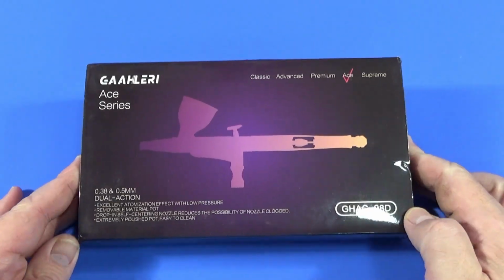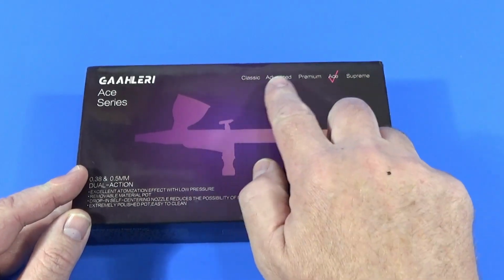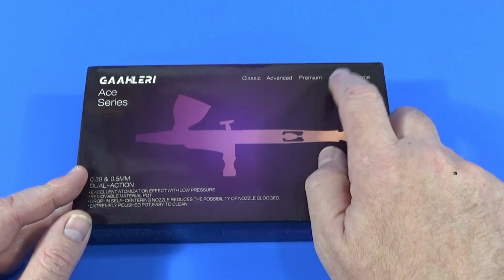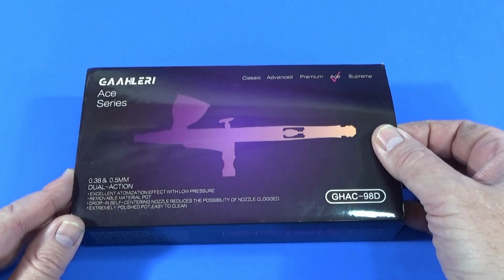That's exactly what they, like you, are going to get. So let's make a start and have a look at what you get inside the box of the Gaahleri GHAC-98D Ace airbrush for your money. So this is what you get, the Gaahleri Ace series. This is Classic, Advanced, Premium, Ace and Supreme. At the moment of recording, Ace is their top level.